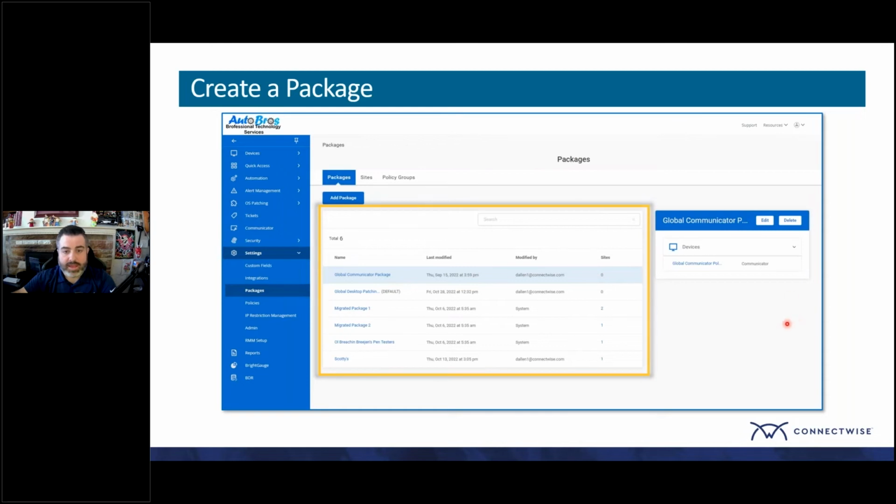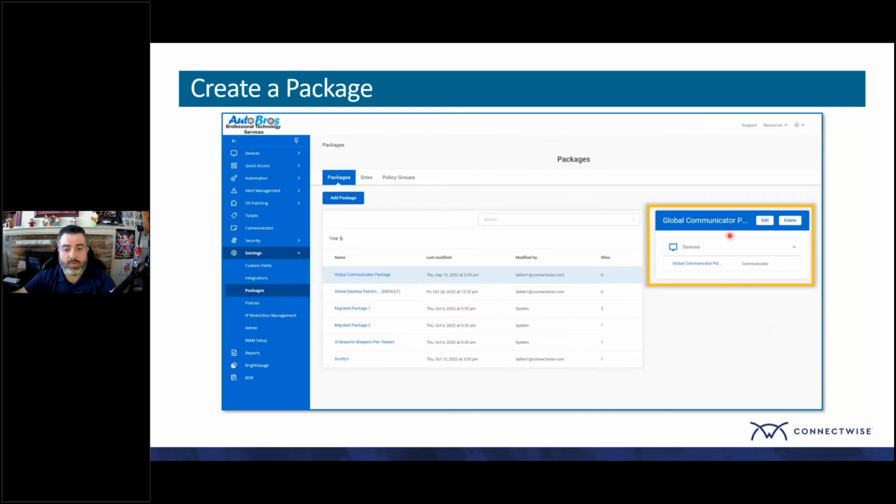With one of the packages highlighted, we can see a preview of what that package is doing or what it applies to on the right. In this case, it's the communicator package, and it is the global communicator policy, and we know that the type is the communicator policy as well. So since we are going to be adding a package or patching settings for the particular client, Pizza Pete, we're actually going to be doing an override, which we'll look a little bit further into overrides later on. So I'm going to add a package to basically override that default global patching policy.